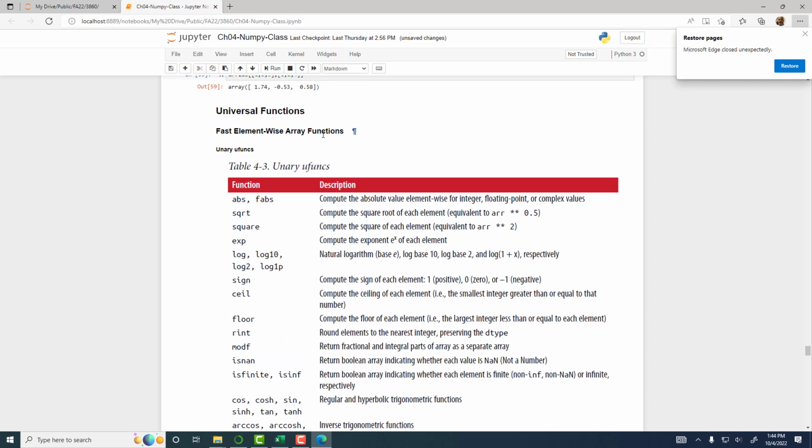do this again. So when we're talking about universal functions, NumPy will iterate through the entire array and perform the operation. So you don't have to do a for loop or anything like that, like you would in base Python. Okay. So we're going to look at unary and binary operations. A unary operation would be that you have one array and then you apply some function to that array, okay, like for example absolute value.